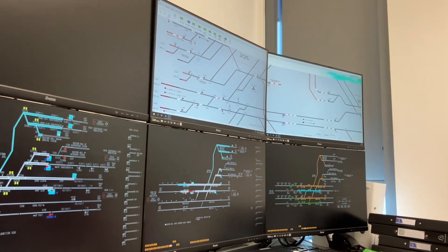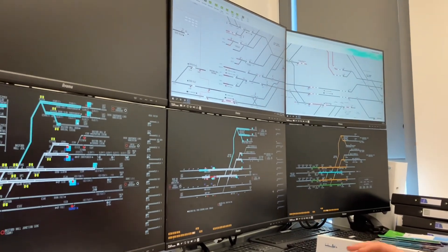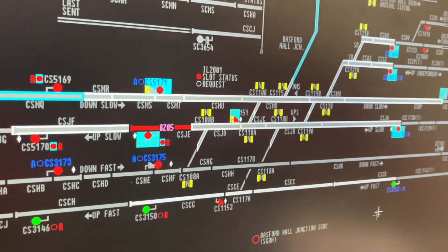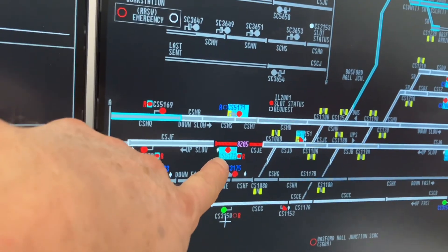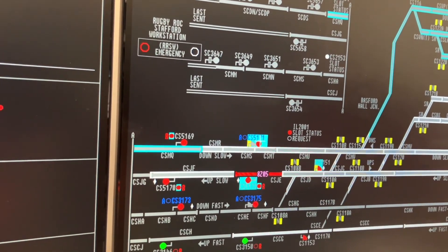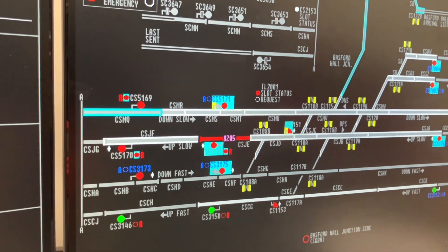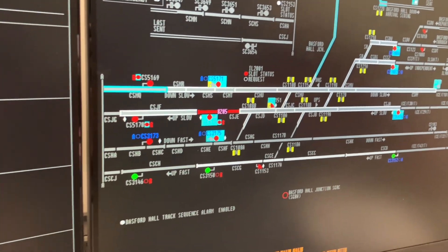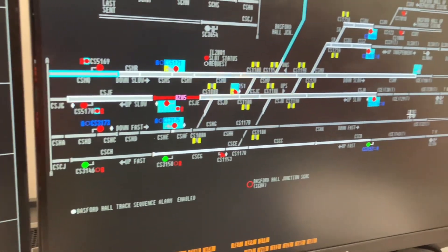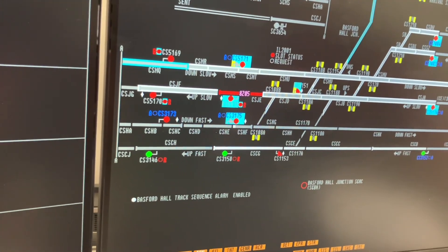All the yards now also have shunters releases. The workstation is WestCAD - it's point and click, really that simple. You click on the signal and the route comes in. The white lights are the route, red is obviously occupied by a train with the train description, and blue is reminder appliances - that stops you from pulling a route. If you put a reminder on a signal, you can't physically set that route anymore; you'd have to reminder override.